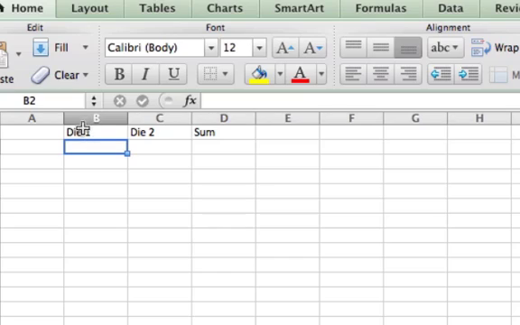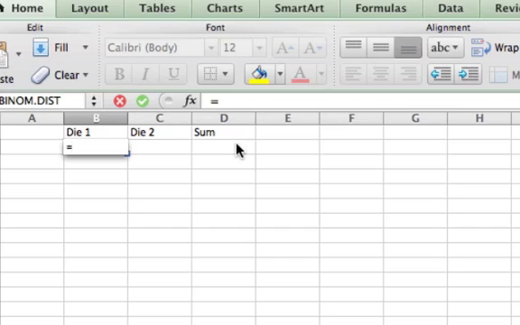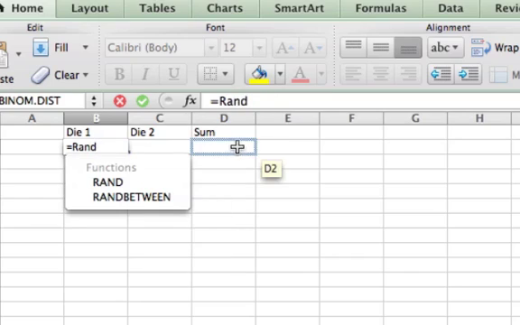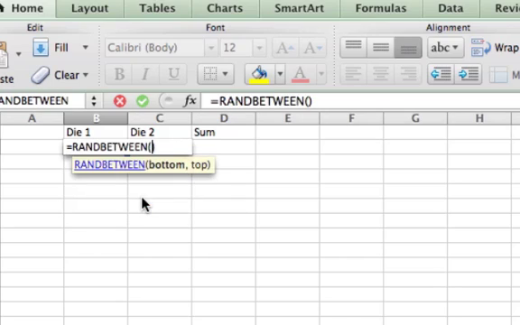Now, what you're going to do is make up a heading where we've got die 1. In the first cell, we're going to put equals RANDBETWEEN, and you'll see that it comes up as a formula. Since we're going to be rolling a 6-sided die, the bottom number is going to be a 1, and the top number is going to be a 6.